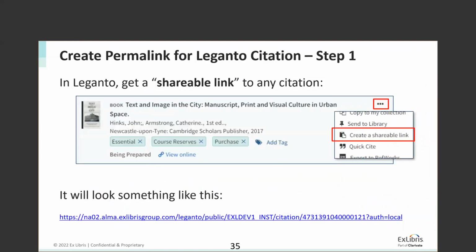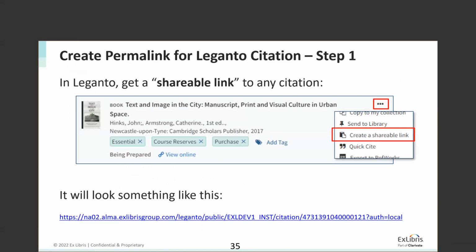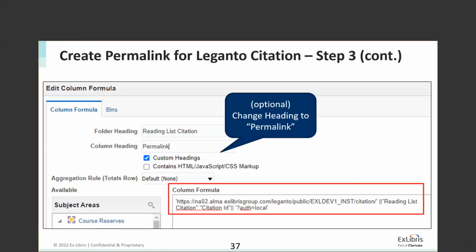I won't go through this. I'm actually going to skip all of this. Something that's in here, just so you know, is that there's actually a permalink as part of this sample report. There are some instructions in here about how you can set up a report to use permalinks. This could be very helpful for acquisitions. Maybe they want to be able to go quickly to the citation in Leganto and see additional details about it. So this can be a way to make that process of going from your Excel report to the citations themselves easier, just in case you might need to look up more information about that item. This is just instructions. I'm not going to talk through it, but if you're interested, you'll have this.